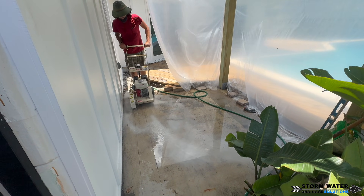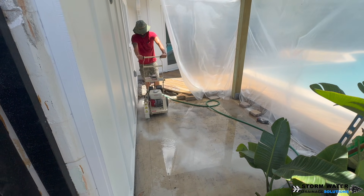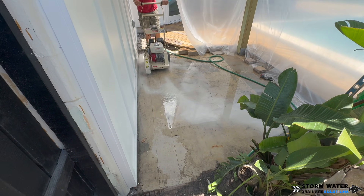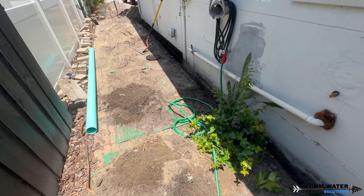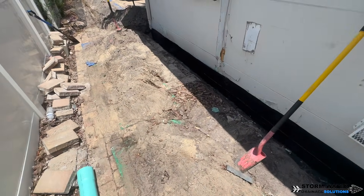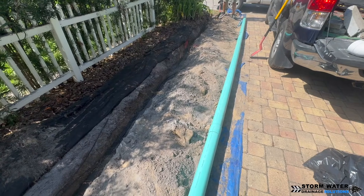In the back here, we have about 10 to 15 feet of concrete that we do need to cut through. We are not going to be pouring the concrete back on this particular project because a wooden deck is actually going to be installed over our pipe. But we do need to cut that concrete so the pipe can be sunk down low enough for that wood deck to go over it.